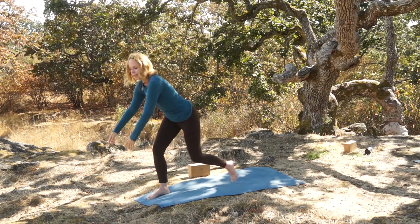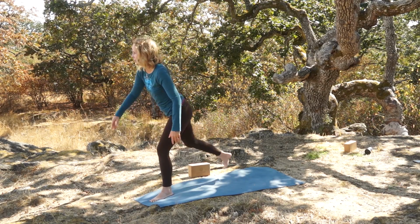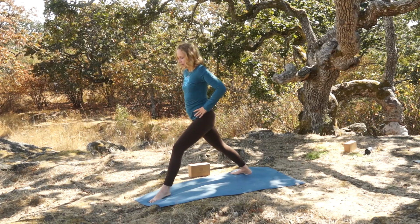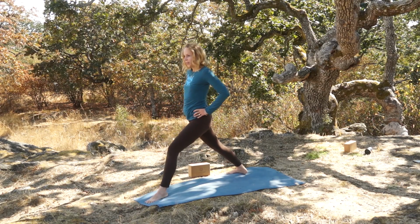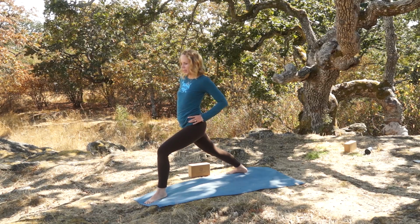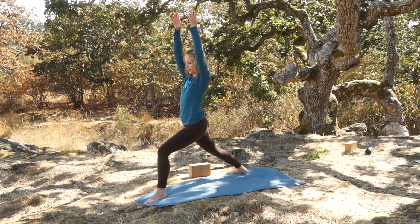Okay, and then release that down, and we'll do that on the other side. Let's take a big step back with your right foot. Sink down through your front left sit bone. Your hips face the front short edge of your mat. Bring your arms straight up.